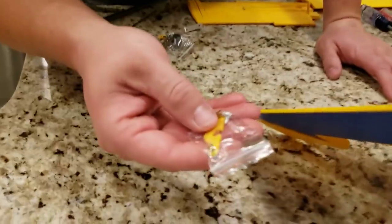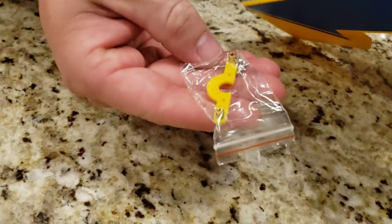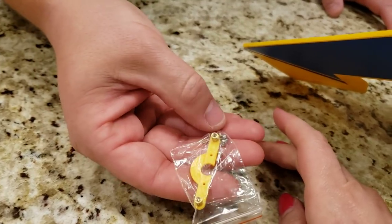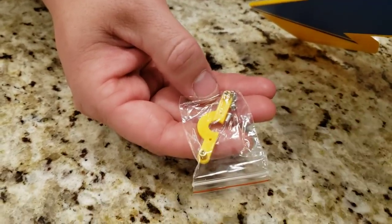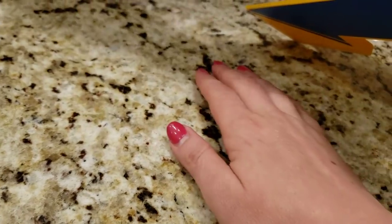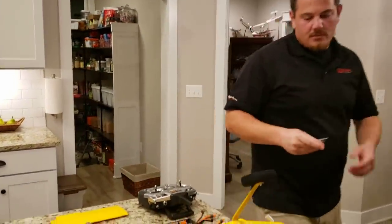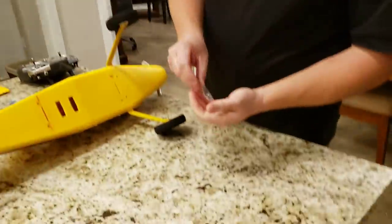Now there's some small ones. See those little dinky ones up at the top of the screen there, next to my thumb? I bet those are what go into there. So how many are in here? 6. Okay, then that's 2 for the gear and 4 for the wings. 4 for the wings, yes. Okay, all right. That's what I meant.